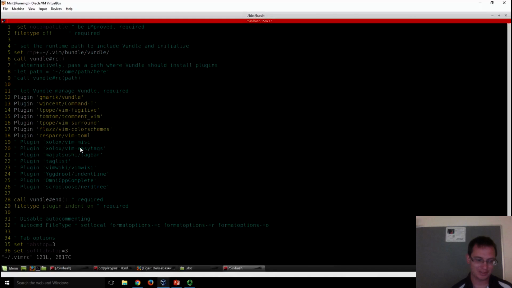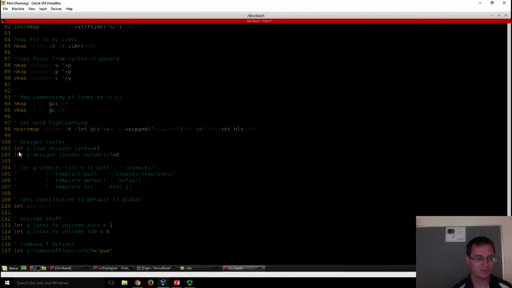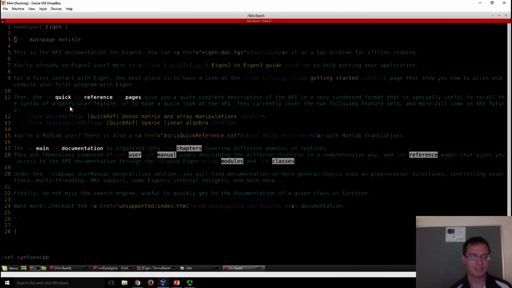Now, in order to do that, there's a couple settings you have to set up. So the big one is this, load Doxygen syntax. And then since I'm not using JavaDoc in my own documentation, I turn that off. And if you do that, then it will recognize, and it lost its syntax highlighting. It recognizes, so \b makes it bold, and so it makes the words nice and bold. The links show up in yellow. The HTML shows up in its different colors, and the link actually sort of looks like a link. The emphasis here shows up highlighted.